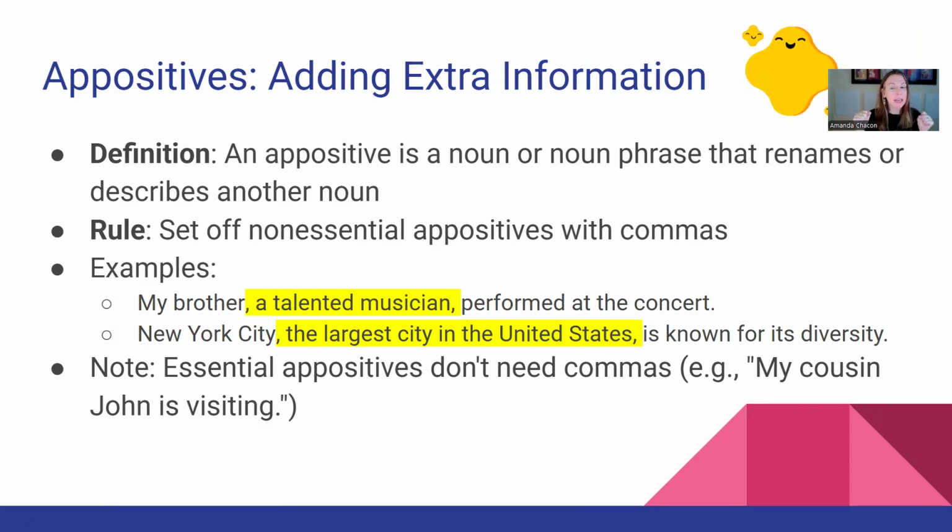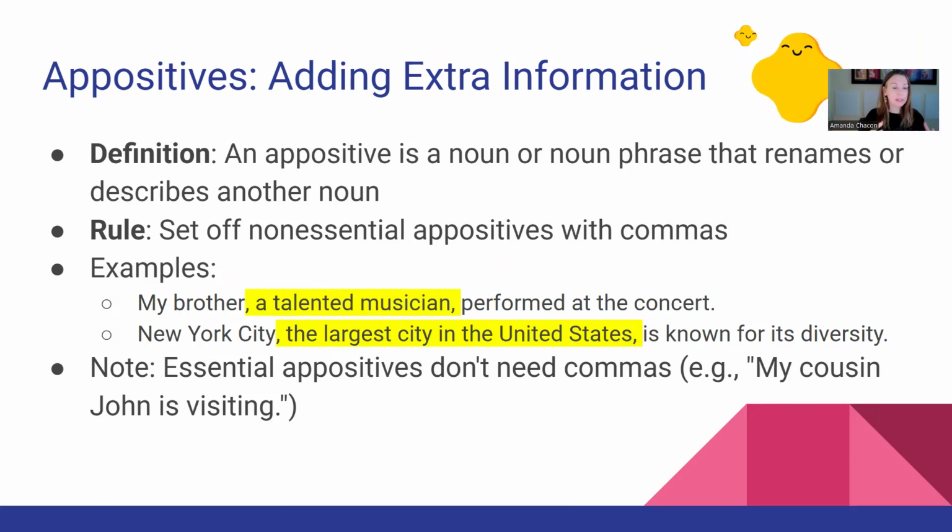My brother, a talented musician, performed at the concert. We could take that out and just say, my brother performed at the concert. Now, that is good. However, adding that inserted information, set off with commas, gives us more clarity on your brother and why he's performing at the concert.